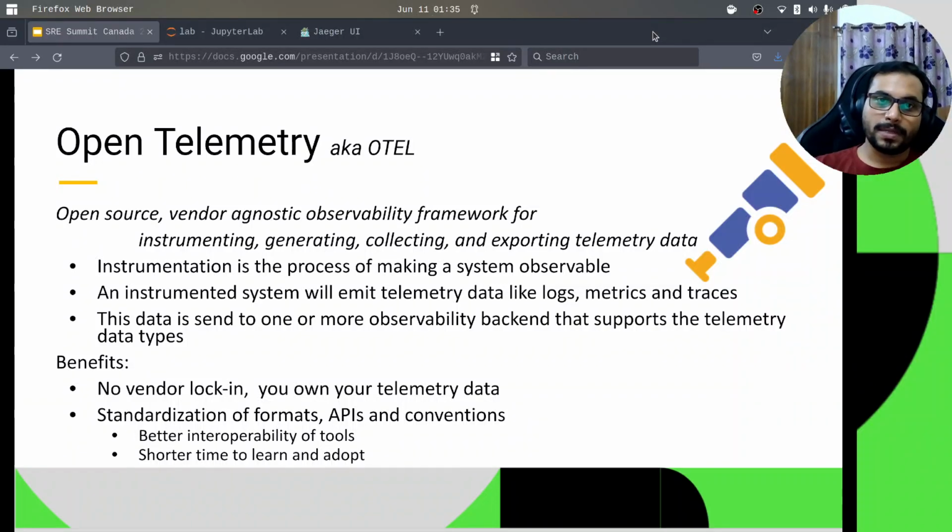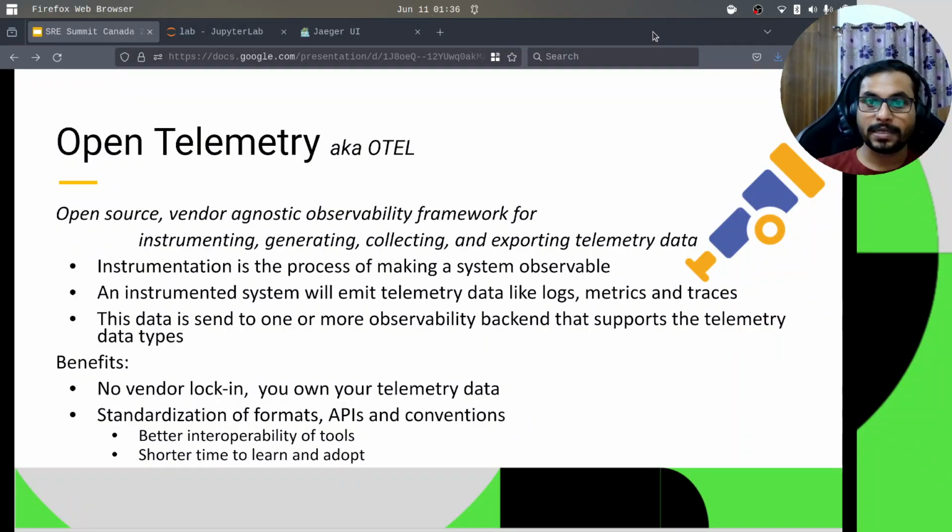So what is OpenTelemetry, or as it's called today in short form, OTEL? It's an observability framework and toolkit designed to create and manage telemetry data such as traces, metrics, and logs. And you can easily instrument your application or systems, no matter their language, infrastructure, runtime, etc. Right? And instrumentation is the keyword here.